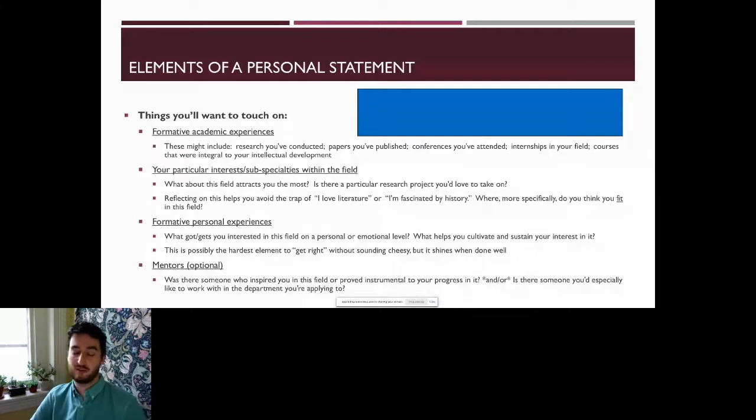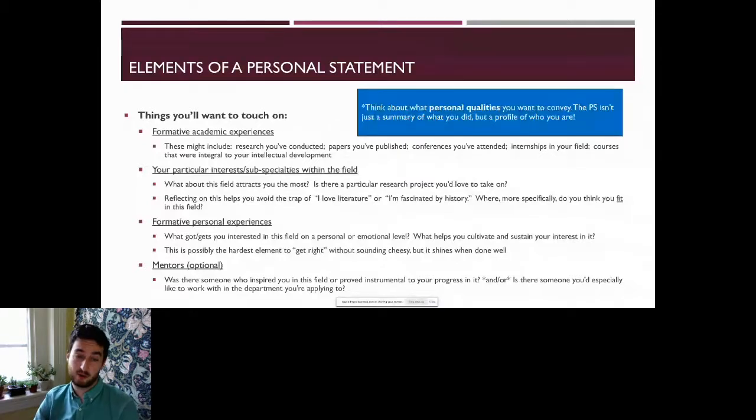It's a good idea to do this if you can, to show that you've done some research on the department, who's there, and what they're working on. Don't just list their names, but be able to justify why you would want to work with that person. How does their work intersect with yours, or inspire yours? Think about what kinds of conversations you might be able to have with them.